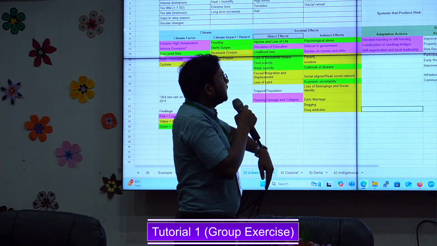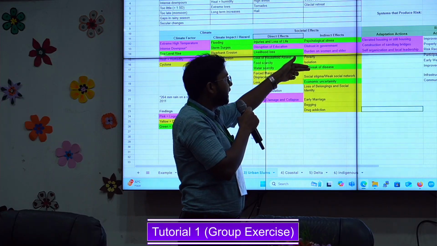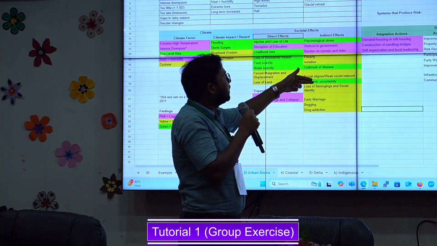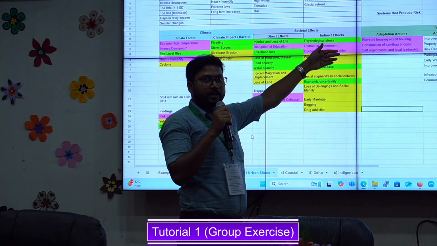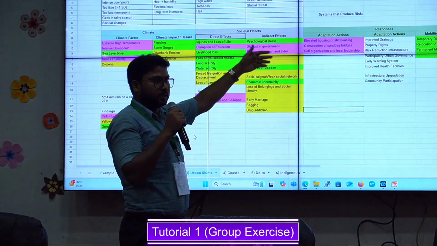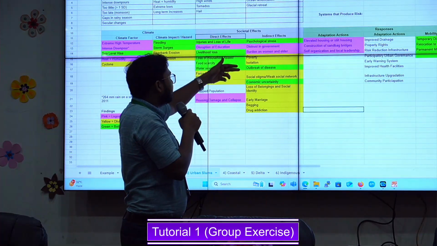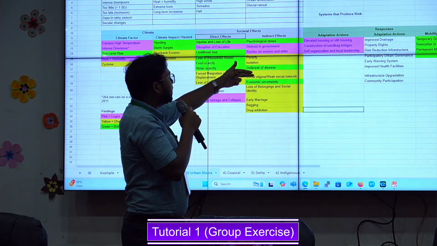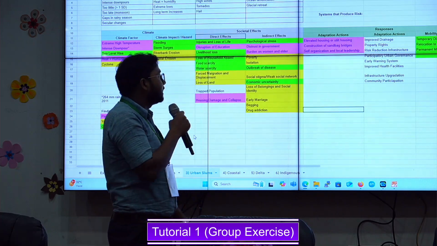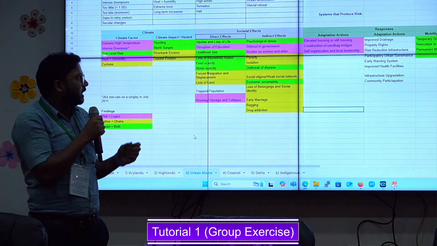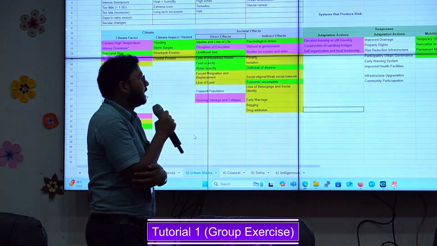And within indirect impacts, both the cities have experienced psychological stress, outbreak of diseases, and economic uncertainty, whereas Lagos has only distrust in government. They have found that the local people had distrust in the government during the flood, and a burden on women and elders was observed in the Lagos case study. At the same time, in the Dhaka case study, poverty, isolation, social stigma, weak social networks, loss of belongingness and social identity, and some early marriage, begging and drug addiction were observed by the group who studied that paper.